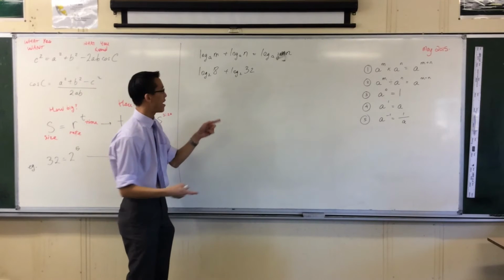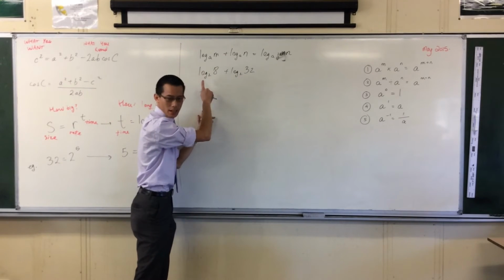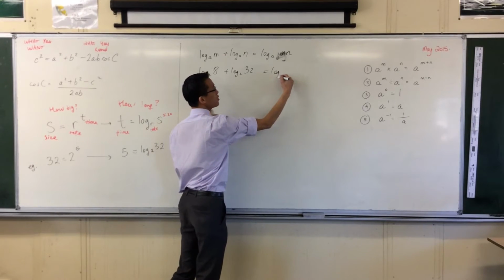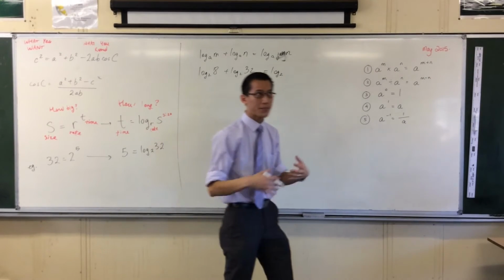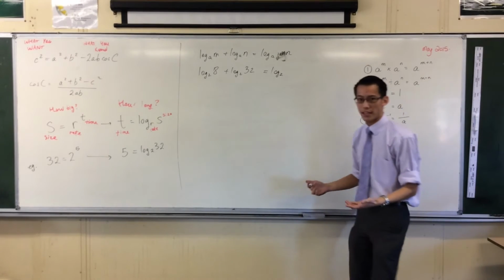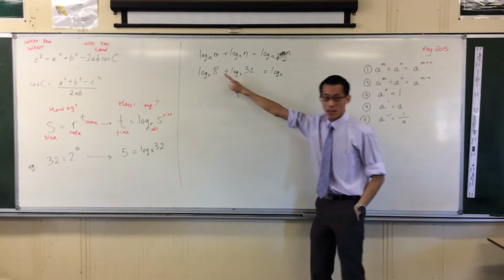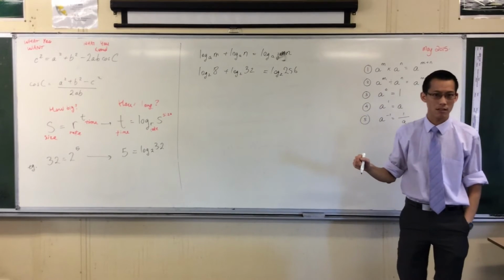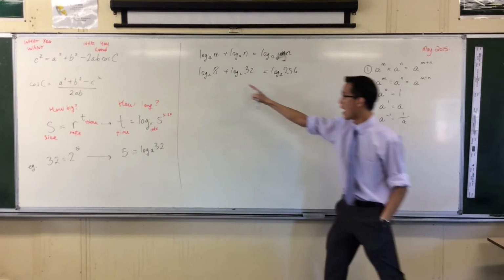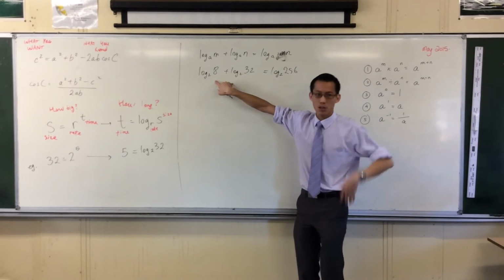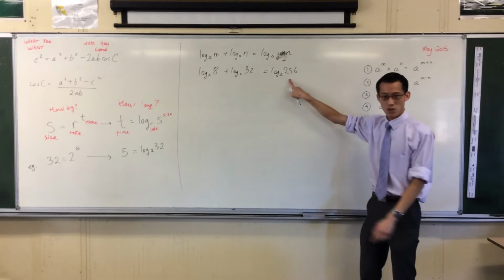So I'm growing at a rate of 2, aren't I? After 8 time periods, how big will I be? 2 to the power of 8, which is 256. It's m plus n, right? This is why you magically multiply these across. It's because you're adding times, so after you've added that amount of time, that's where you end.